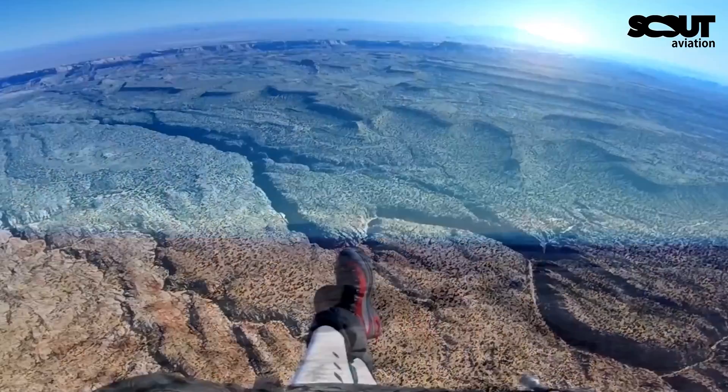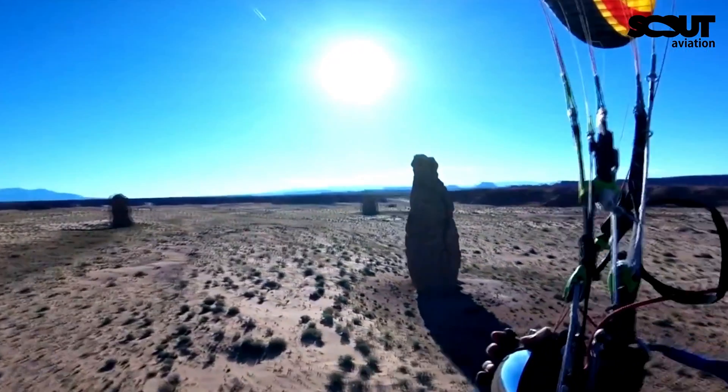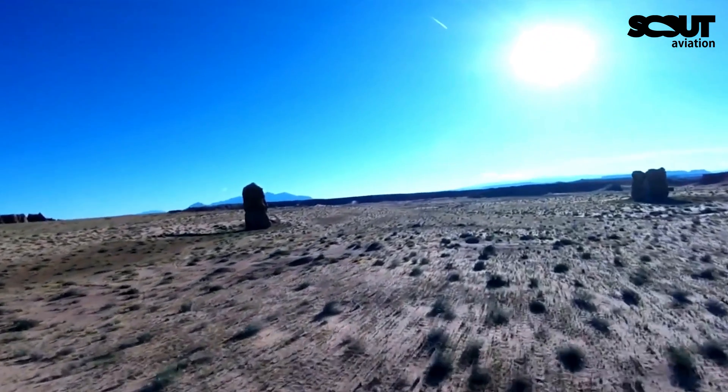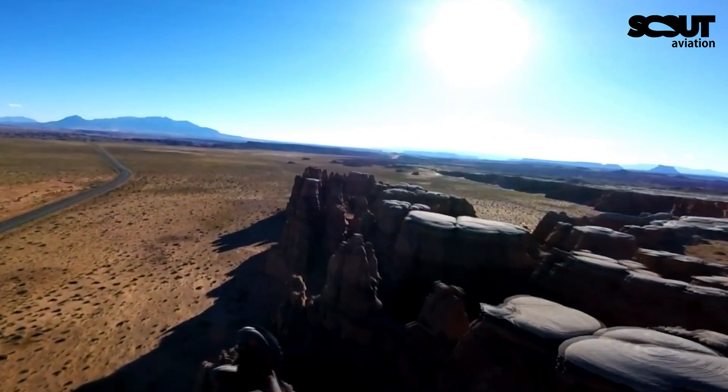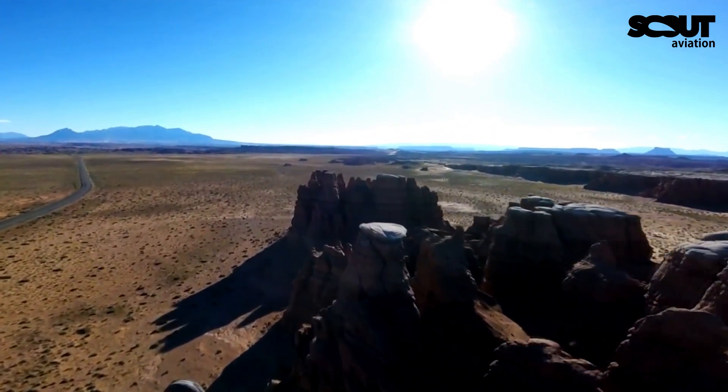When I first saw this chart at the Viterazzi training days in their factory, my first thought was: I've seen these numbers before. Let's roll back seven or eight years ago when I was getting ready for the EcoStrophe — an amazing adventure in the United States where we flew unsupported cross-country for more than 2,000 kilometers (1,100 miles). It took me nine days. On such a long cross-country, the aim is to reduce fuel consumption, fly longer stretches, and reduce fuel stops. I experimented a lot with the Viterazzi Monster engine with the carburetor, and I learned a lot about carburetors. In this video, I want to reproduce that experiment so you can see for yourself.